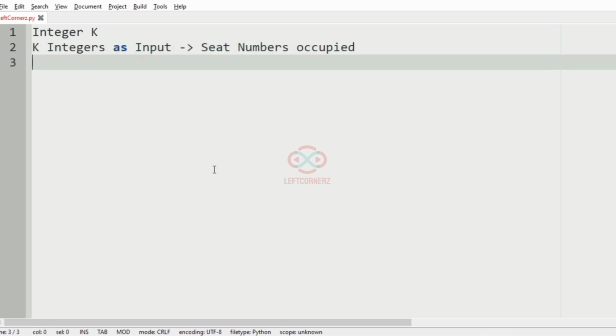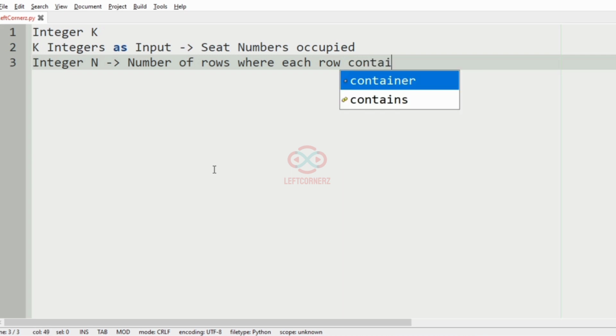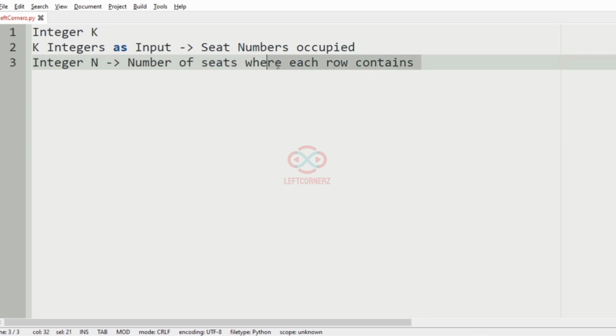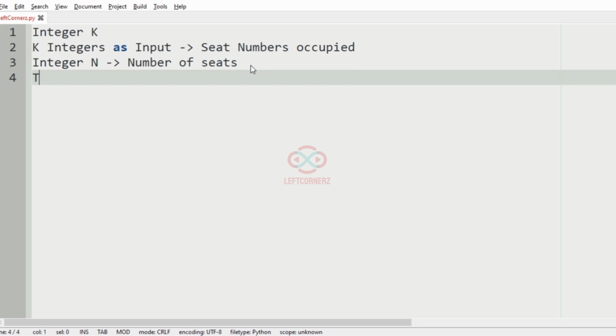Then it must accept an integer n, where n is the number of seats in a bus.